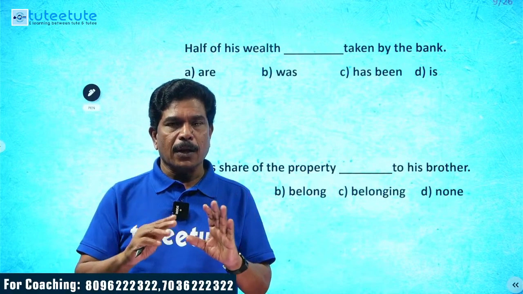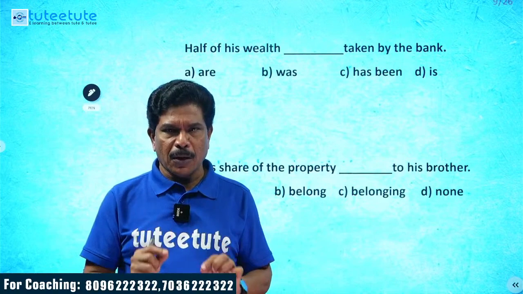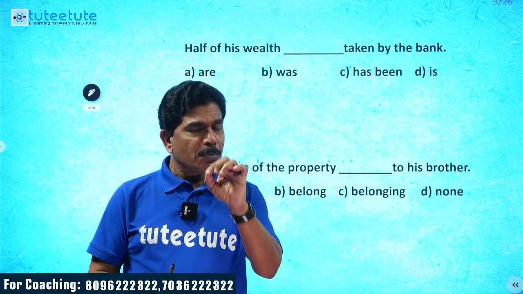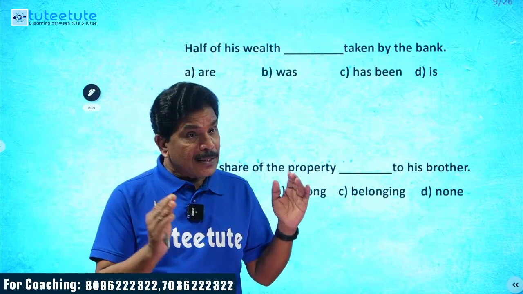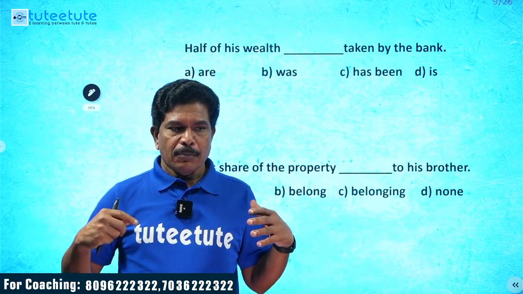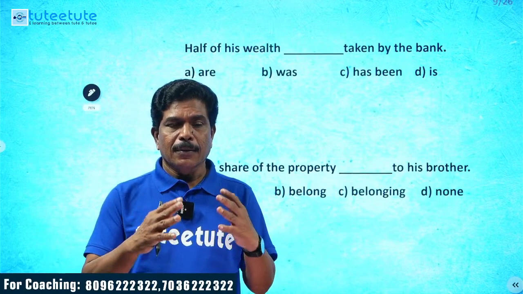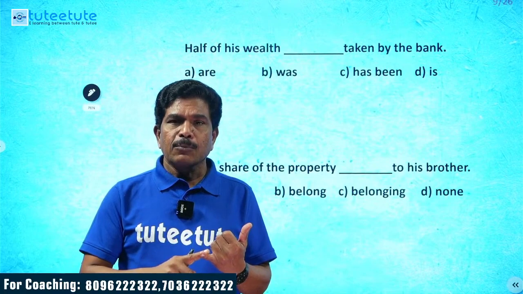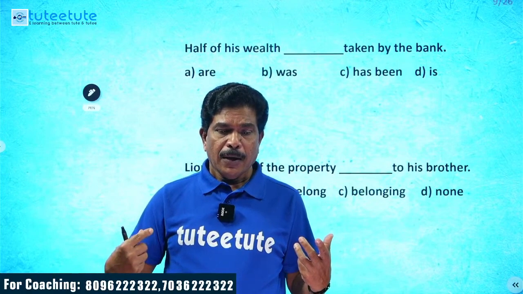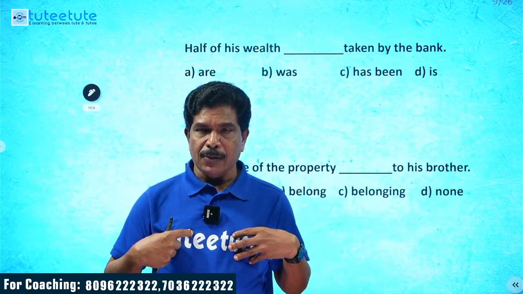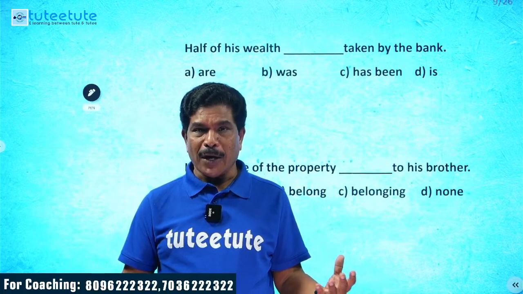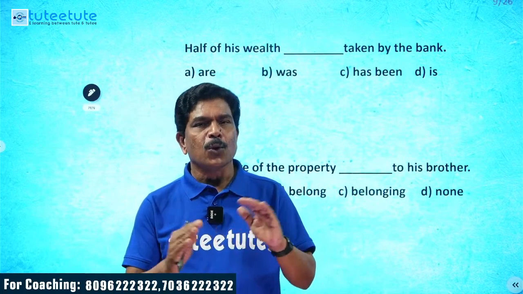So rice as a whole is uncountable. They are too small to be counted. It is not practically possible to count them. And such nouns are also considered singular. All uncountable nouns are singular. I mean, the nouns that are visibly singular are the names of ideas, for example, emotion. The particular names of emotions, like happiness, is a particular name. Happiness. We don't say happinesses. That is wrong. So happiness is always singular.